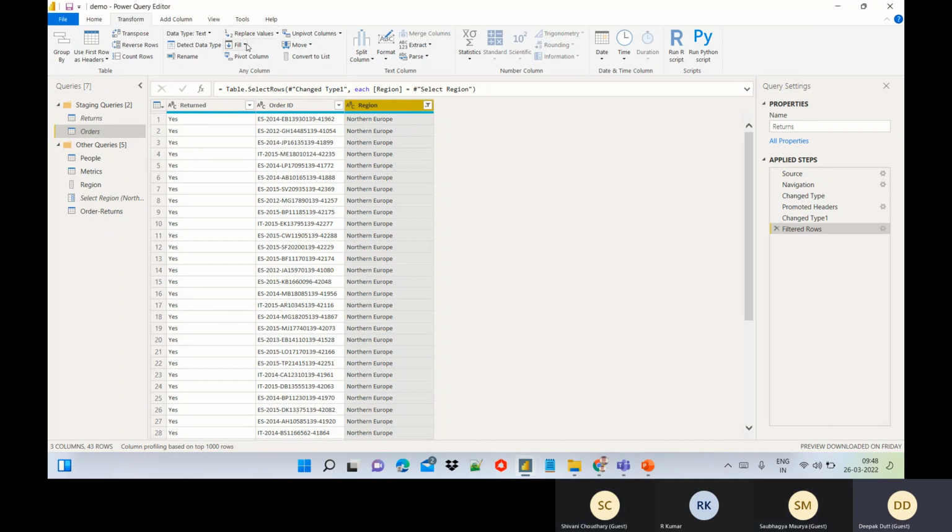This is generally used when we are unpivoting something, where the data is taken from Excel and we have blank rows, and we know we have to put the same value in the rows until we have blanks.